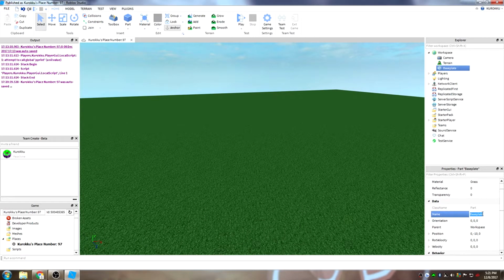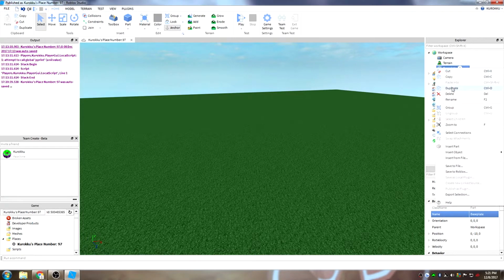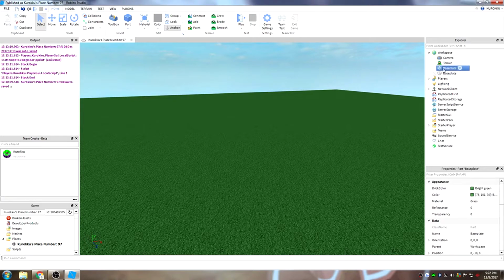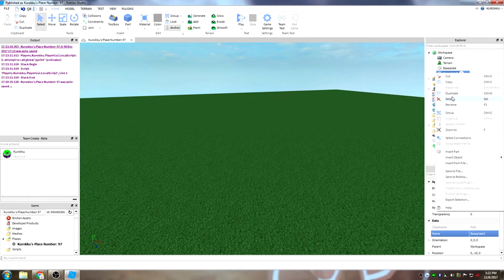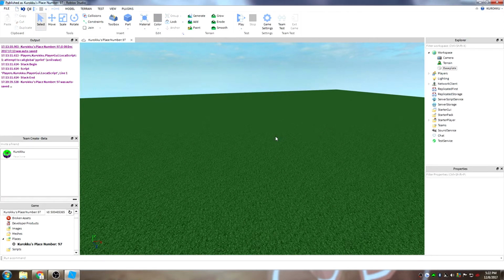Naming is pretty important, because if I were to make 2 different base plates and I wanted to get this base plate with a script, it could potentially get this base plate, which is very annoying. So you always want to make sure that no one thing is named the same, right? Otherwise, you're going to get a lot of problems in your code, and it's not going to return an error because it is indexing one of the base plates when there are 2 of the same ones, which can really mess up your code. But we'll get into errors in another video. I'll explain every single error possible that I can explain. Ooh, sorry about that.